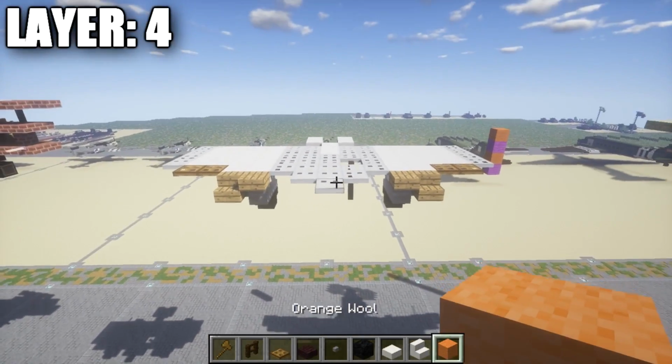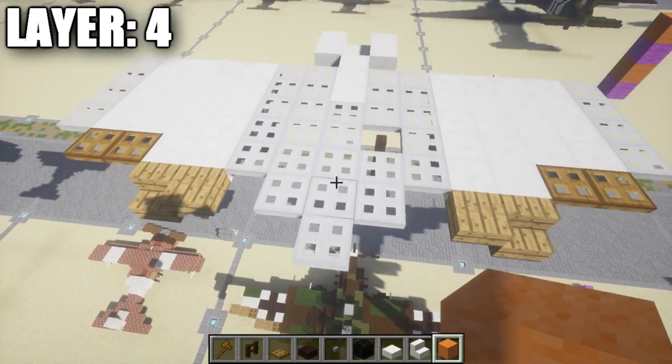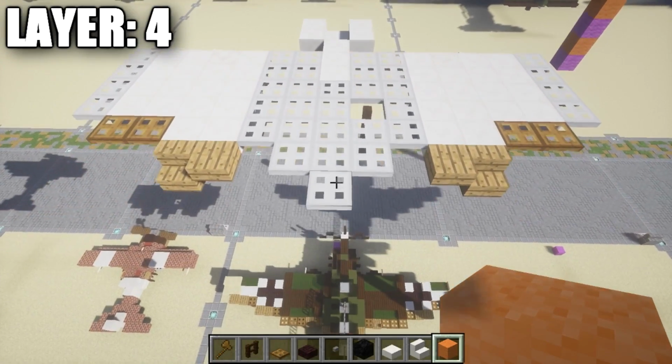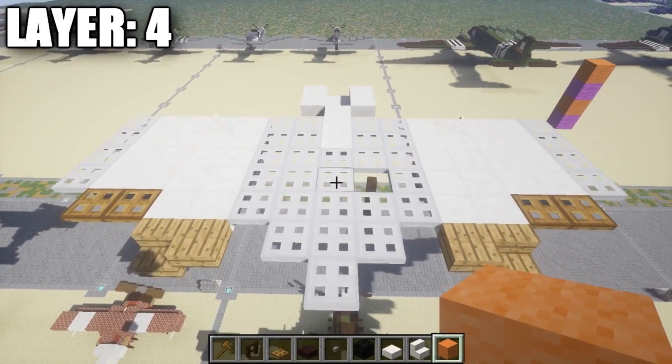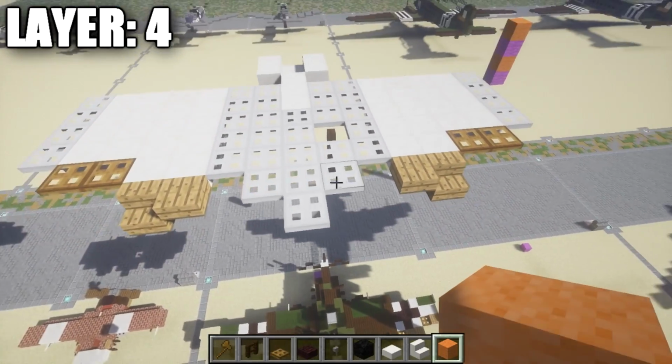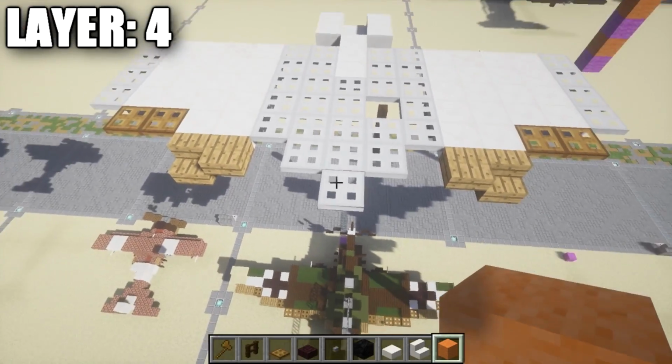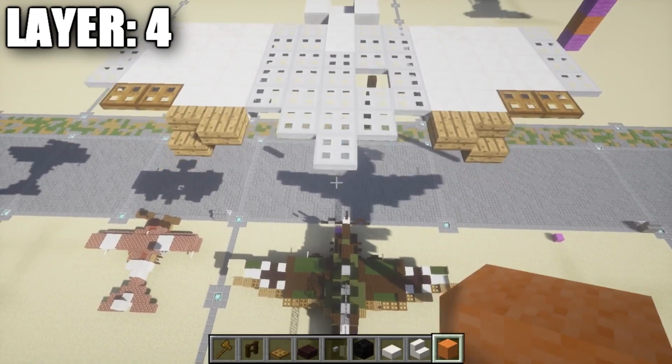Now we're just going to go to our center line of iron trapdoors, and coming off this row of 3 here of quartz top slabs, you're going to place down 4 iron trapdoors going back. I don't think I covered that, so actually my bad, 5 iron trapdoors coming back. So it should stick out one past these iron trapdoors right here. It's kind of like a little bit of a staircase going out like this.